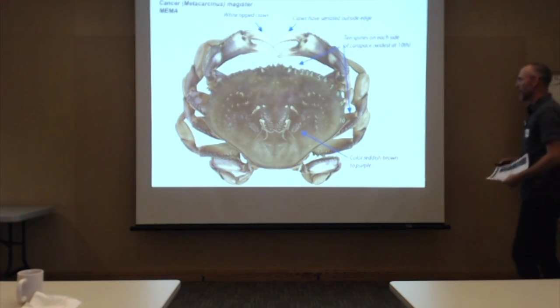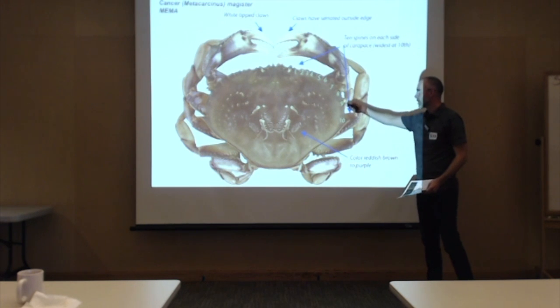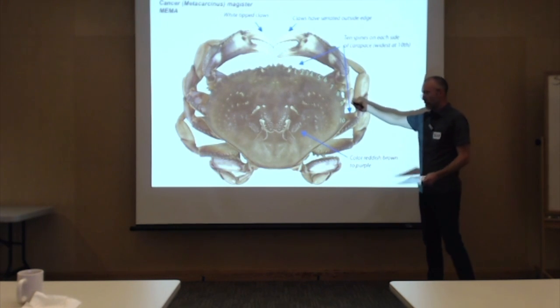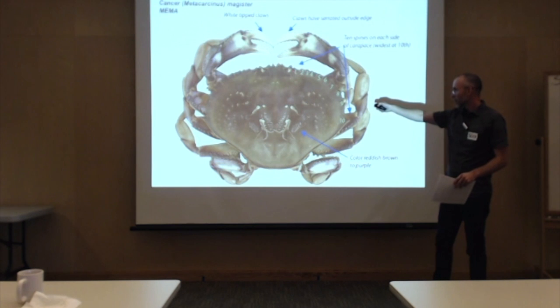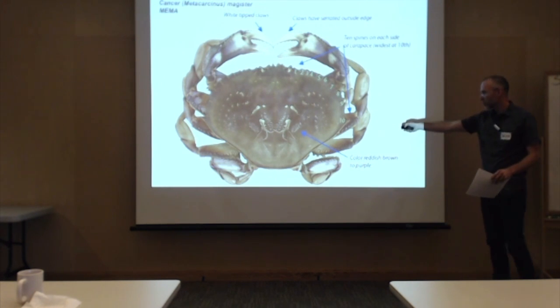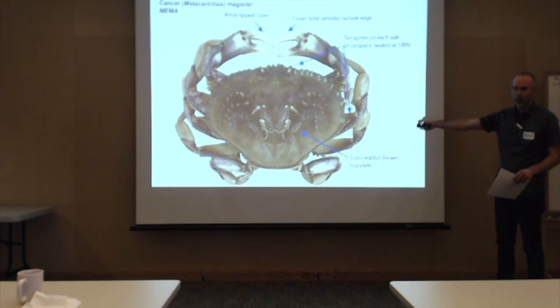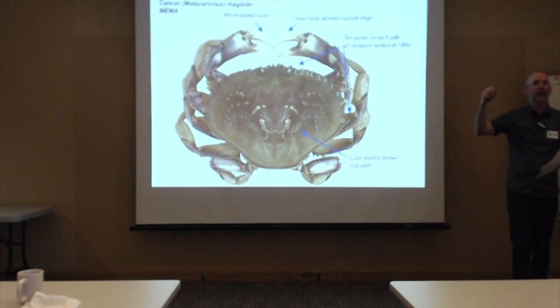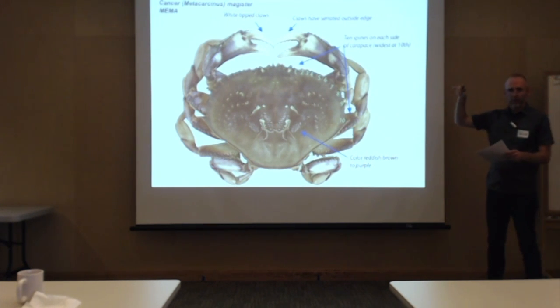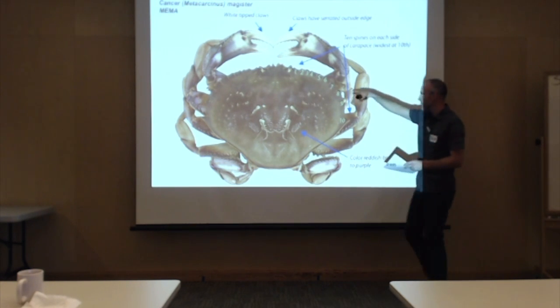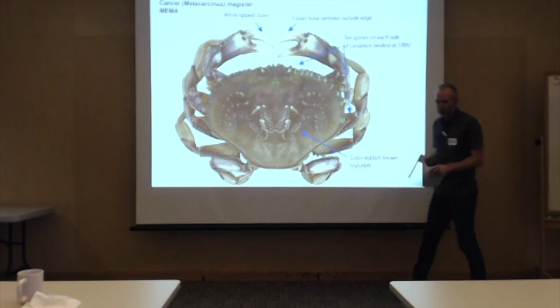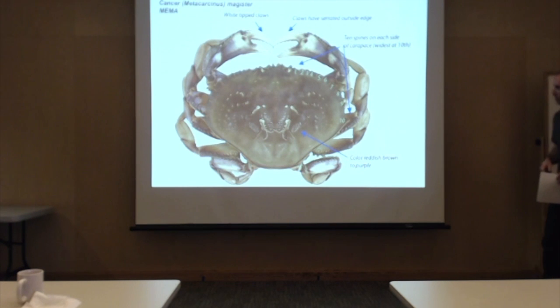So the Dungeness crab. You can follow along on the ID guide here. The Dungeness crab has 10 marginal teeth starting from just outside the eye here. And there are 10 of them, and it is widest at the 10th tooth. That's why, if you catch your own Dungeness crab, we take the sizing gauge and stick it down into this slot right here. This makes it really handy for measuring them.